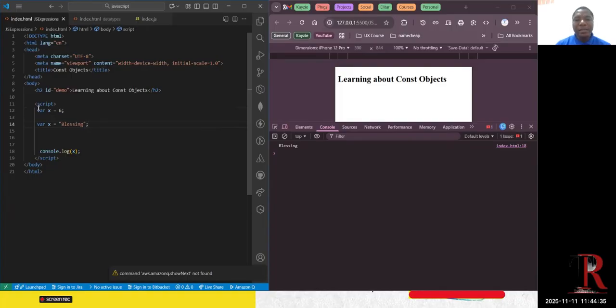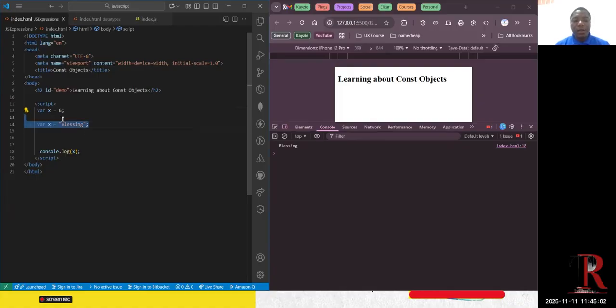Now, if you take a look at my console, you will see that even though it was first initialized and declared as a number, I have easily changed the value. That means if there is a part of my program that depends on the use of that 6, and now I'm reassigning it a value, there's definitely going to be an error in my code. So this is what makes the var keyword globally scoped, which means that it can be accessed anywhere in your code.